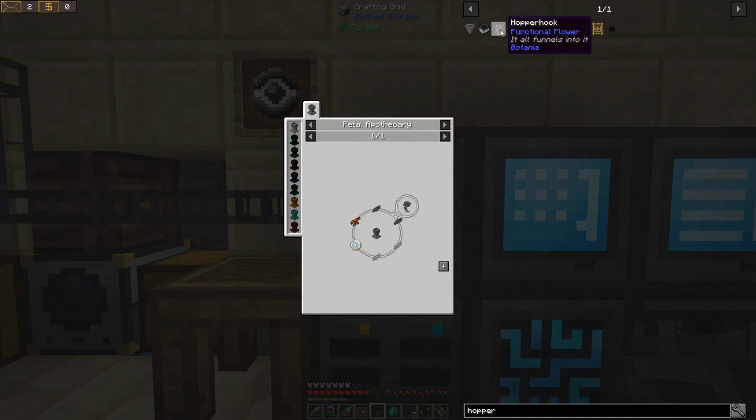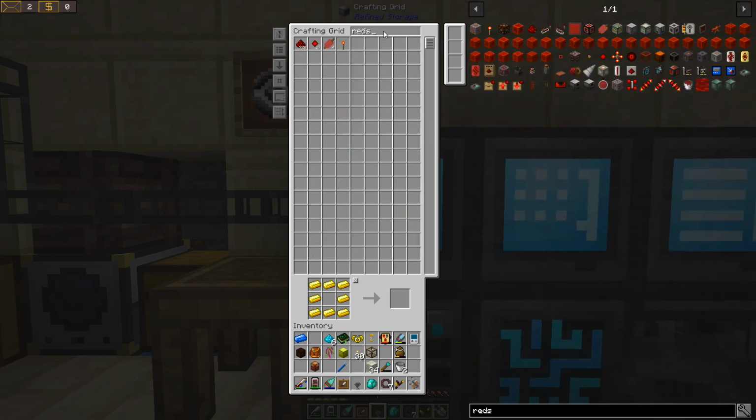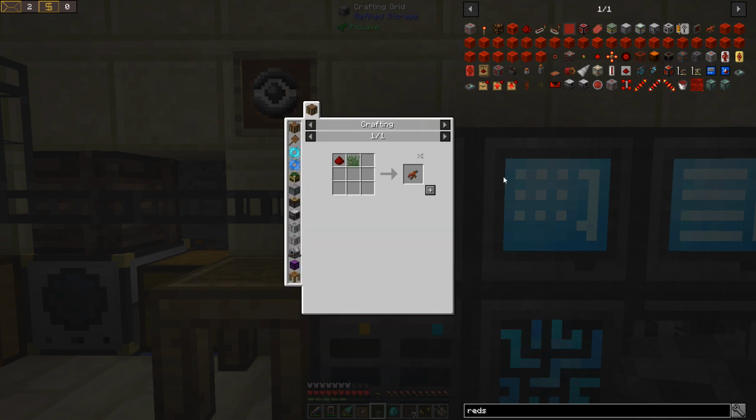All right, let's go and see Hopperhock. So the big one. Okay. Two gray, two light gray, redstone root. Okay, redstone root.